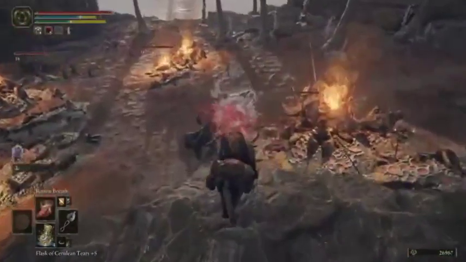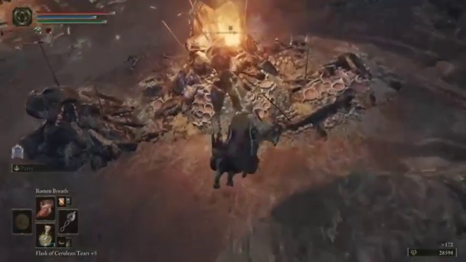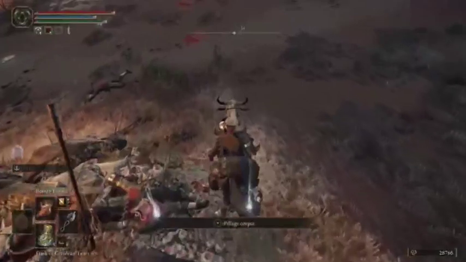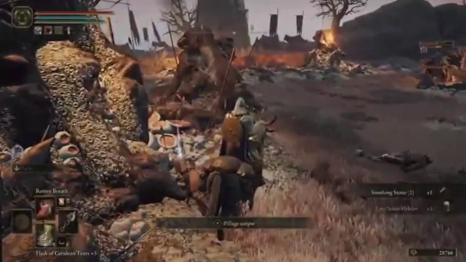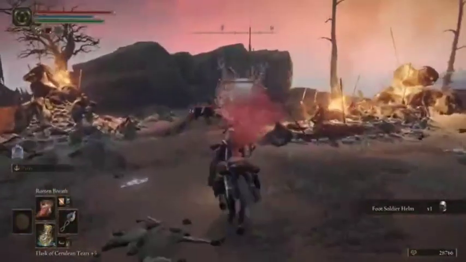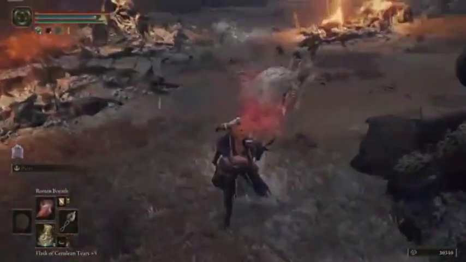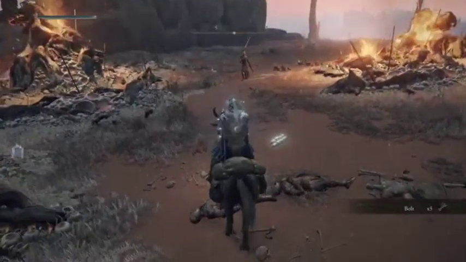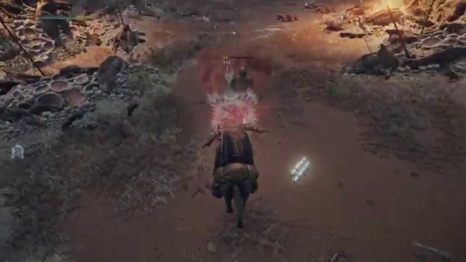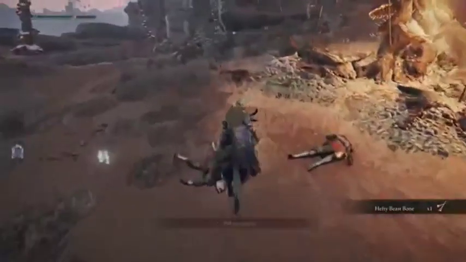And let's try the other dog. Okay, and there's a few items. Smithing stone 2. Smithing stone 2. Foot soldier helm, which I'm gonna have a lot of helmets to sell. Well, helmets and other armor. Okay, that's another one. And there's another item over there. Okay, you didn't drop it. Hefty beast bones. Soldier greaves. Okay.